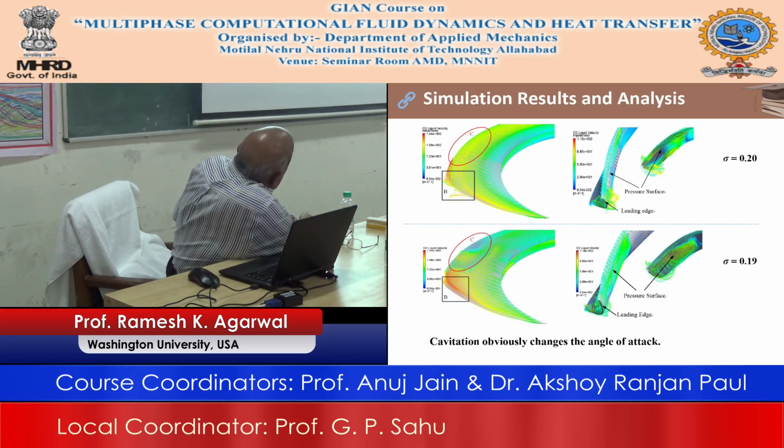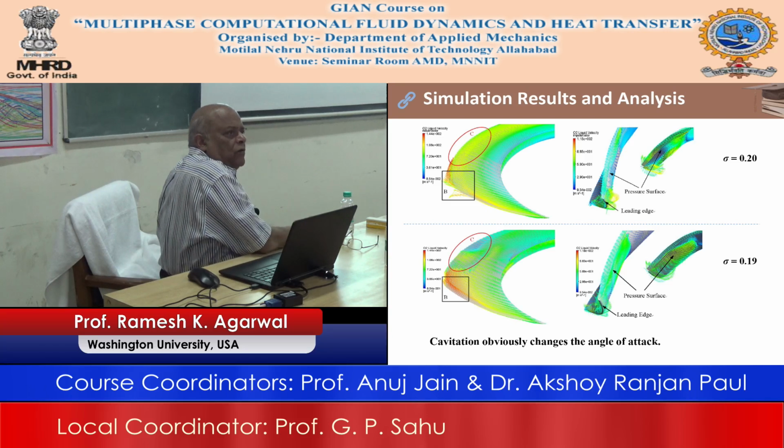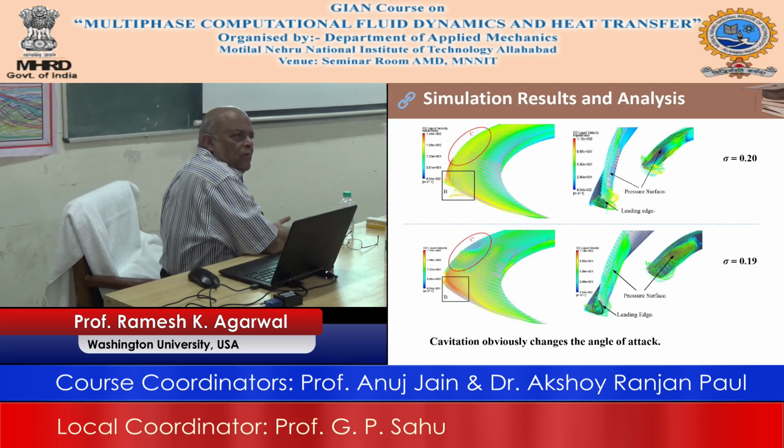And so the Q criterion here is 0.003, 0.01, 0.02. What it means is that if the value of Q is small, the vorticity is less. If the value of Q is large, the vorticity is large, and that is because of the gradient. So this is very widely used actually.